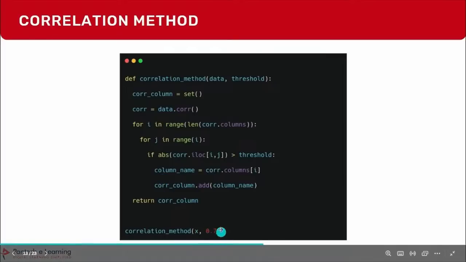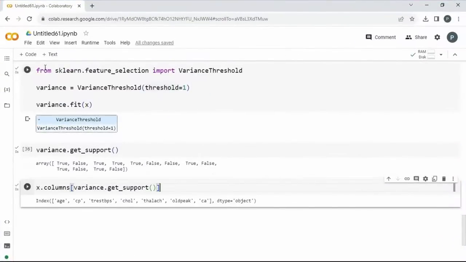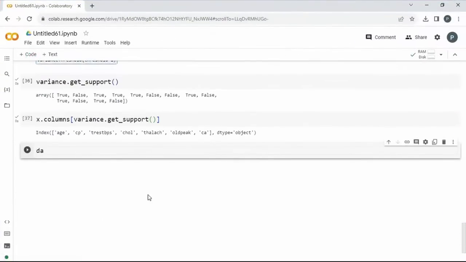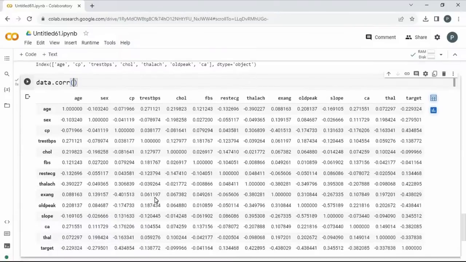You can set a threshold value like 0.7. This 0.7 is a correlation value. For example, if I want to get the correlation, I'll go with data.corr. This is the correlation table, right? So what I'm doing is calculating the length, the total column length. For that, I'm going with a for loop, and also creating another nested for loop. So it will take this value, then this value, then this value, like that. It can take all those values and see what this correlation actually is.